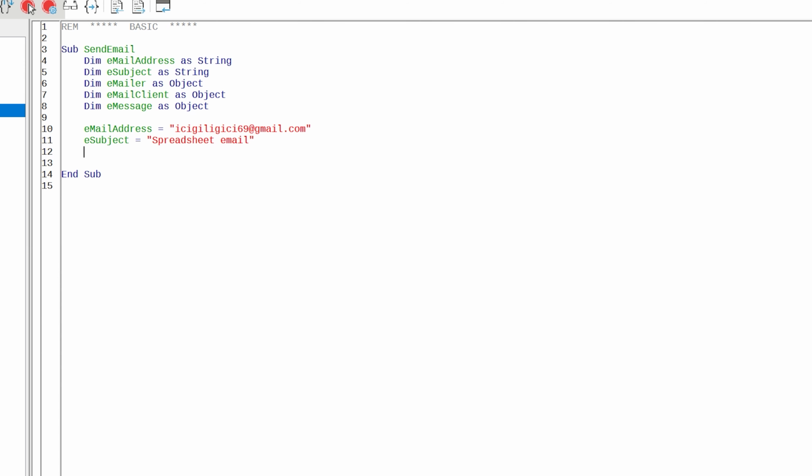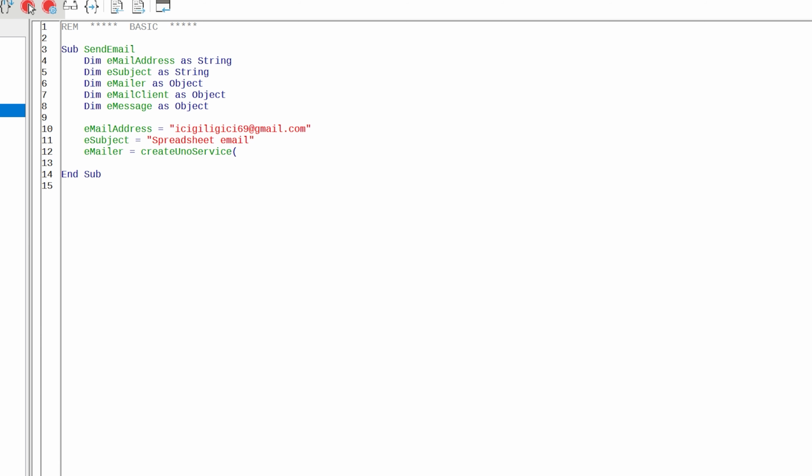So now we need to interface with Windows. Well, not with LibreOffice, so that LibreOffice can interface with Windows. So we need to create something called a UNO service. So equals CreateUnoService. So what's a UNO service? Well, UNO is something called a component model that LibreOffice uses to provide an interface to different programming languages, so that you can use basically any programming language with LibreOffice and you can access LibreOffice functions. In this case, UNO provides a simple email interface that can work on different operating systems with little changes.